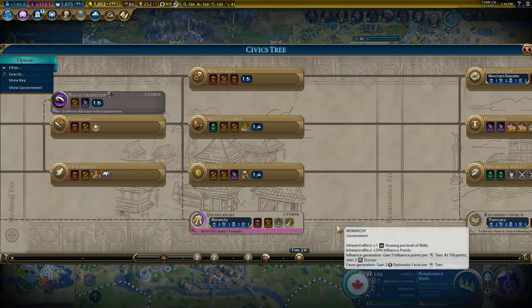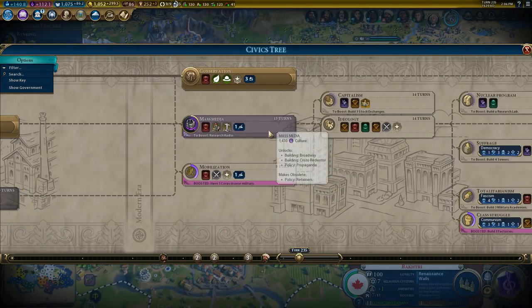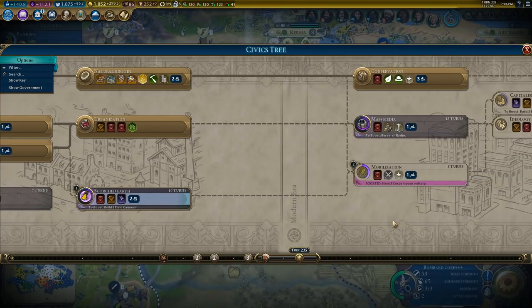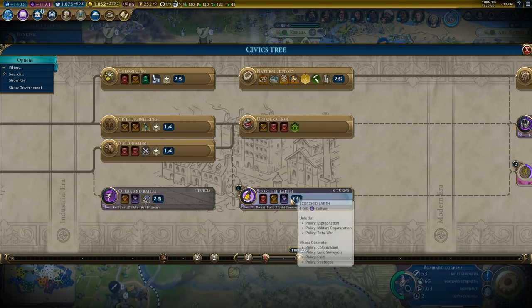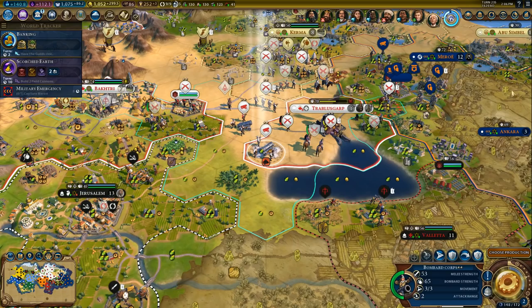So we just got Conservation done. Where is that at? Conservation. All right, so next, Mass Media. You know what? We're going to want Mobilization so we can get the army, the 3 military units in 1 tile. All right, so let's pick that up. We'll get Scorched Earth. All right, not bad. Ooh, that's not a bad one for producing settlers and buying plots. So if you want to get a brand new island settled, you can just spend all your money and get it done. That's cool. And 4+ great general points per turn. But we really want Mobilization, so we'll go for that.